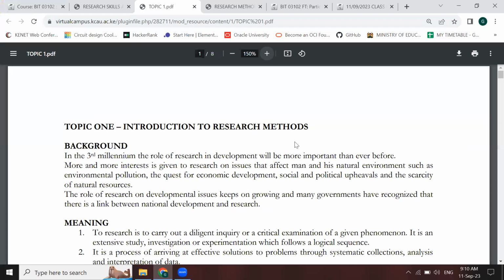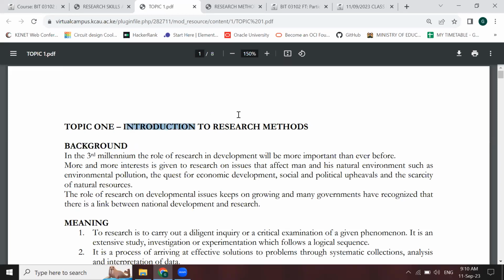Unless there's any question. When it comes to research, I've given you all these notes, but don't expect me to read everything there. I just have to summarize. So research in any area is something that people will have to undertake. You have to undertake research.